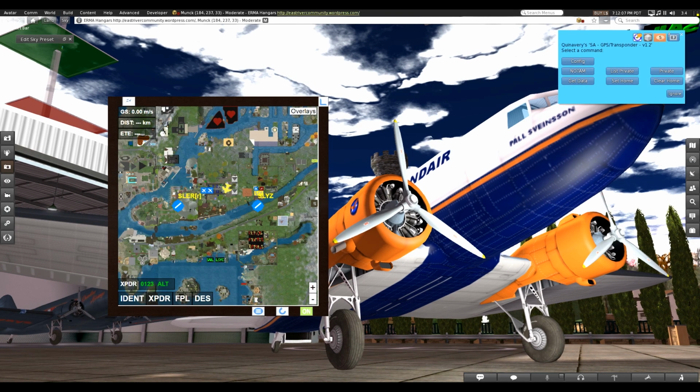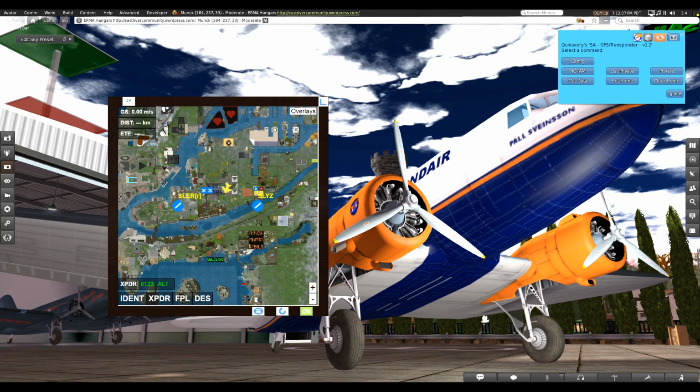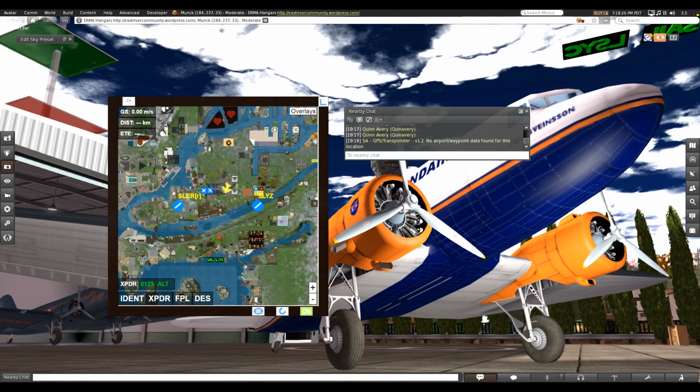Private, Unprivate button adds or removes the current region from or to your privacy list. Get Data shows whatever data in chat about the airport or waypoint on which you are located, if there is any.